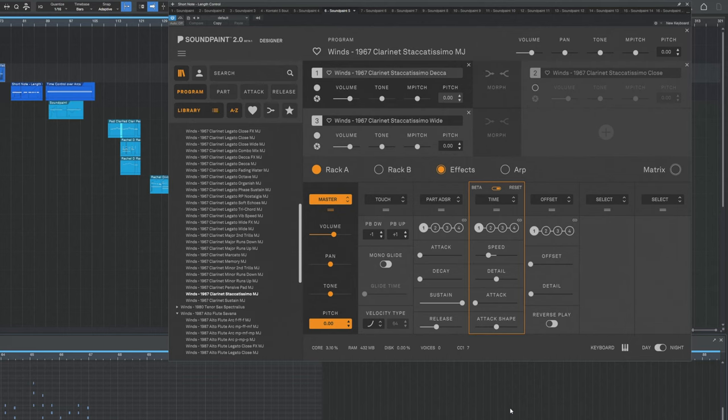So you're no longer bound to always have the same sound. In fact, as I play faster and faster here, you'll notice time go up and up, meaning that the sound gets shorter. That's what happens in real life, and we can do that in the DAW now.